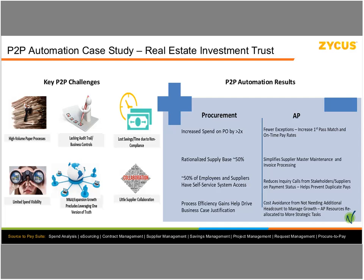Making these tools available to both employees and suppliers, and at this point in time about 50% of this company's employees and suppliers have self-service system access, certainly driving towards 100% as they go forward. But self-service visibility means not having to field, especially on the AP side, inquiry calls from either internal stakeholders or the suppliers themselves wanting to know, did you get my invoice? When am I going to get paid? Here, on a self-service basis, they can go and see the exact status of their invoice and payment. Has it been received? Is it in the approval cycle? Has it been scheduled for payment? And actually see the remittance information for the payment through the portal interface on a self-service basis without having to pick up the phone and call someone in AP and really distract them from more critical activities.